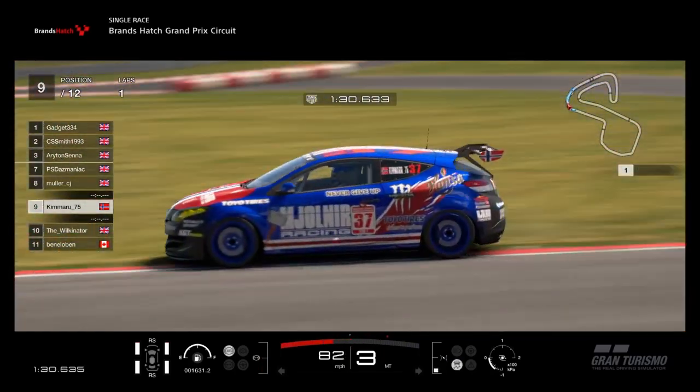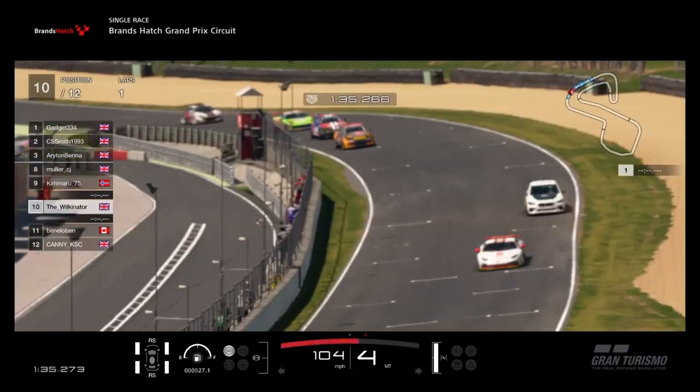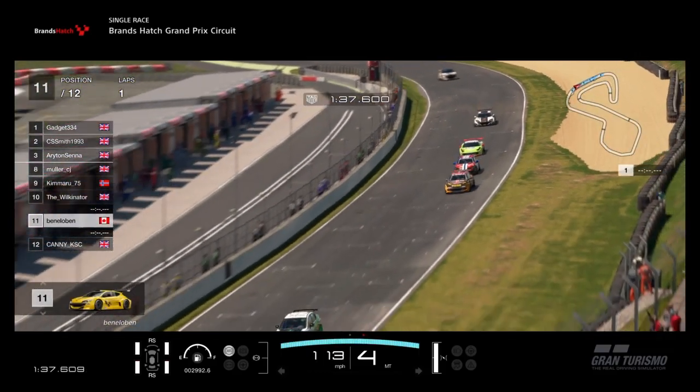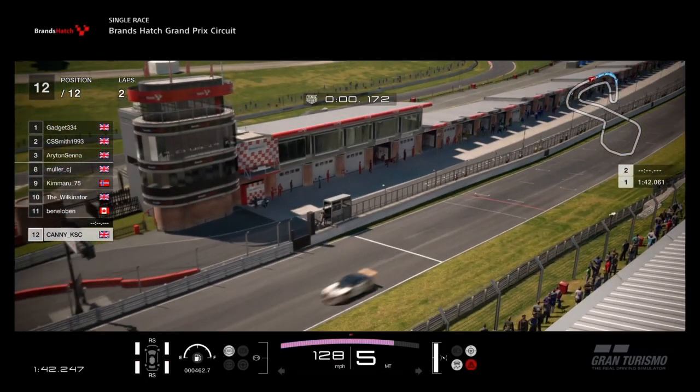And then we have Kamaru, followed by Wilco, Ben in 11th, and Canny in 12th. Dropping off a little bit there.